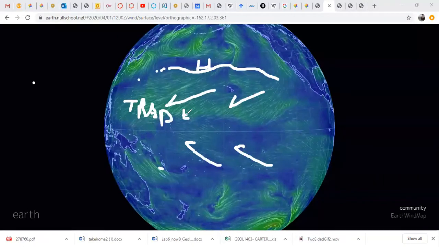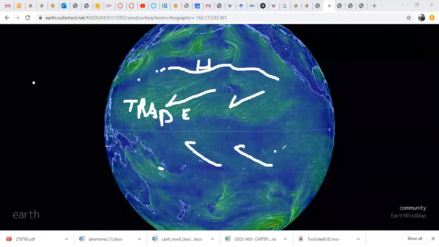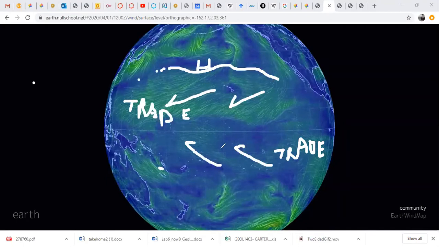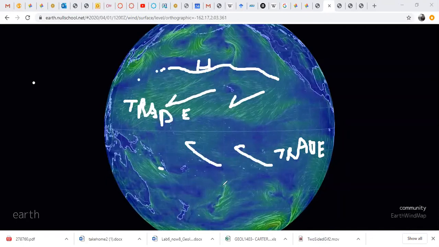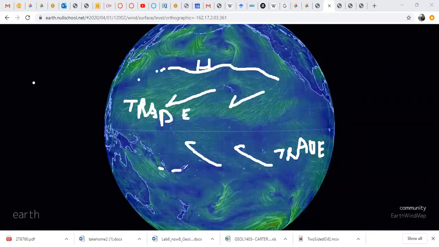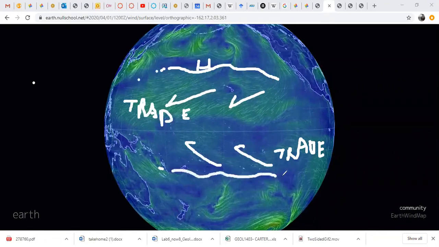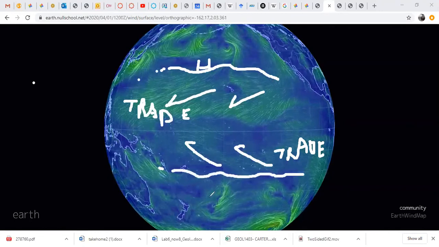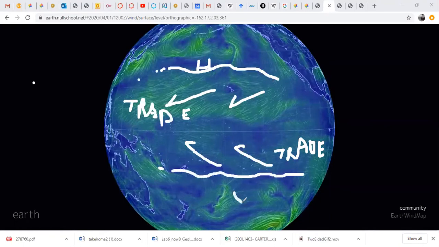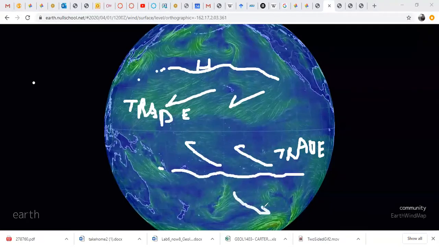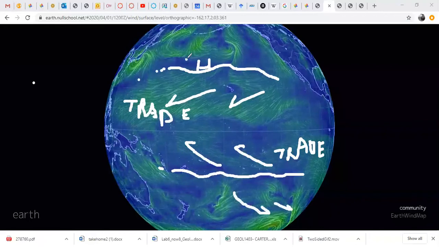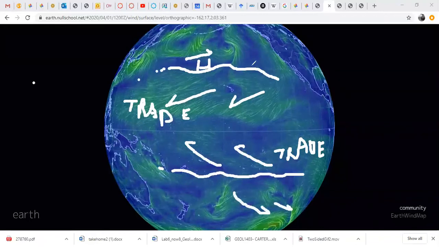I really should use the typewriter function, not try to draw this with the pen, but then your westerlies are going to be just north of this zone, and often between the trade winds and the westerlies there's a zone where it's going to look a little bit calmer. So you can definitely see that somewhat here as well, this zone of calm wind patterns. Then you have your westerlies. You notice the westerlies are not quite as pronounced initially. It sort of looks all spirally and weird. But you definitely notice that there's more wind blowing from west to east in this zone than there is from east to west.